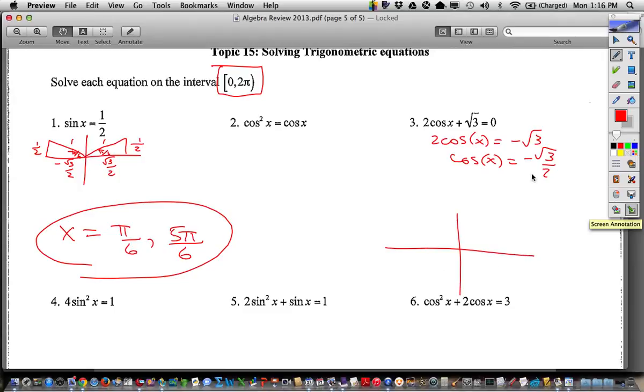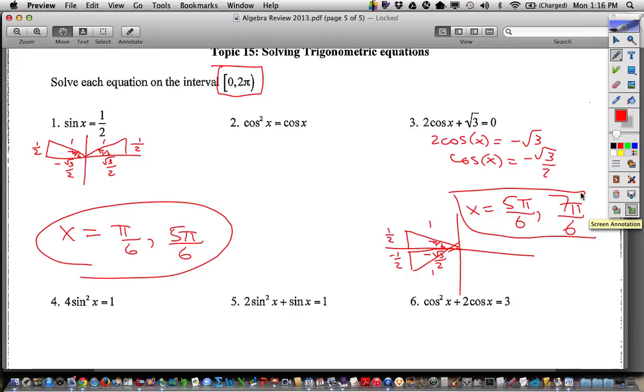You say, okay, cosine is, I remember there's a triangle that's got a root 3 over 2 on it. This is cosine, which is my x. So my x has to be negative, so that's negative root 3 over 2, so it's got to go this way. So that would be this triangle, or it would be this triangle. Now this would be a 1/2, or this would be a negative 1/2, because I remember my triangles. And again, that's pi over 6, because pi over 6 is across 1/2. So this would be 5 pi over 6 and 7 pi over 6 would be my answer to that.